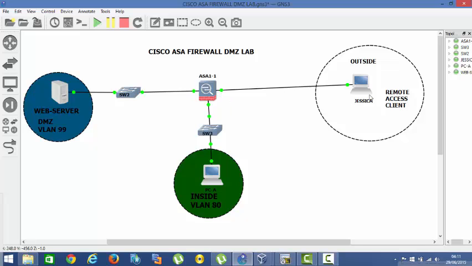It didn't ping from outside to the DMZ, and when I wanted to allow a certain port number, for example HTTP, it did not work from outside to the DMZ. So I found the solution tonight, and I'm just going to share it so anyone who has the type of problem that I was having will benefit from it.